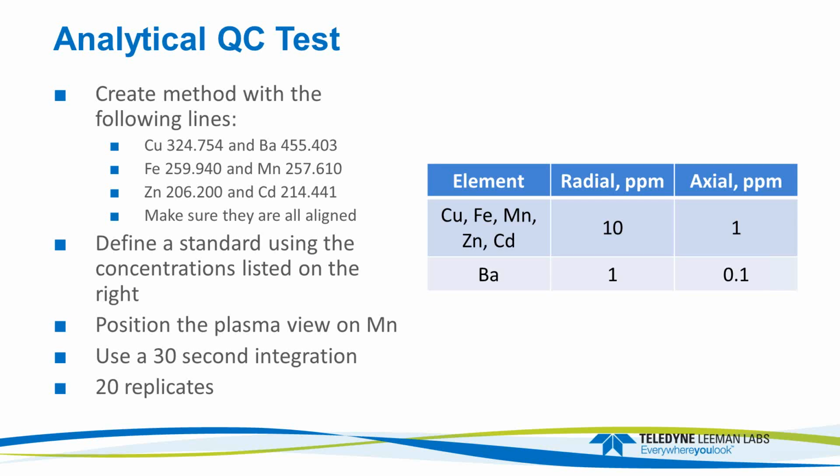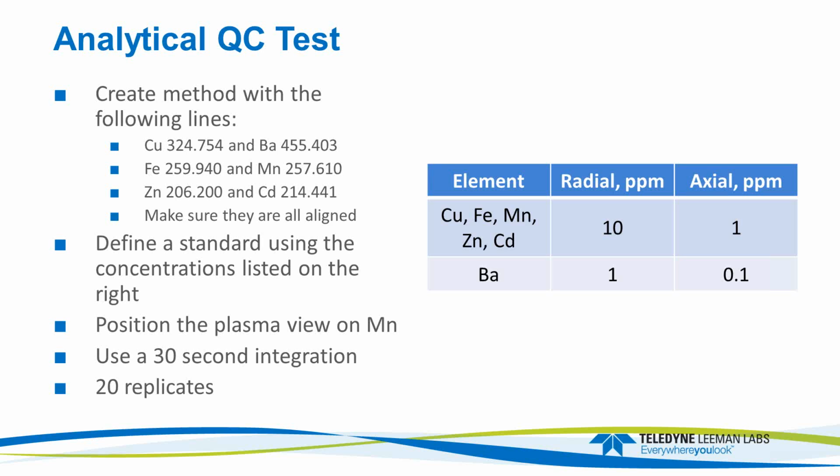Okay. So we create this test with the pairs in it, so the copper, the barium, the iron, the manganese, and the zinc and the cadmium lines, and those are the specific lines we use. You can create your own test. You can use your own pairs. If there are certain elements that you're interested in, you can do that. Just be aware that it's nice to have a couple different elements, because then if they track together, that's giving you some information. Make sure they're all aligned, of course.